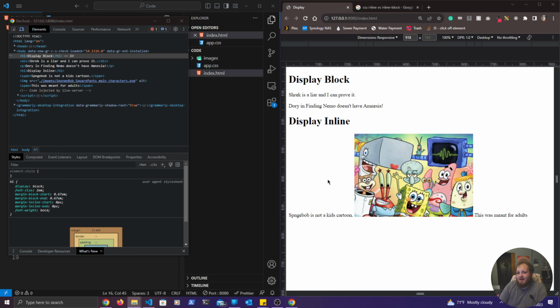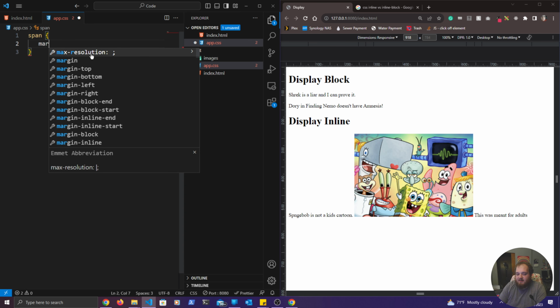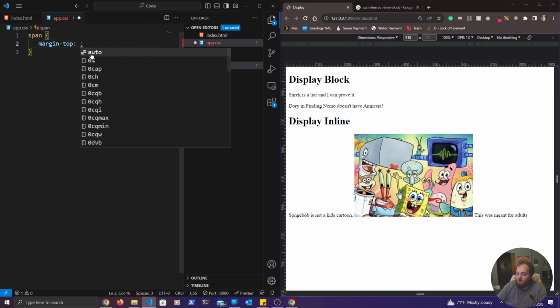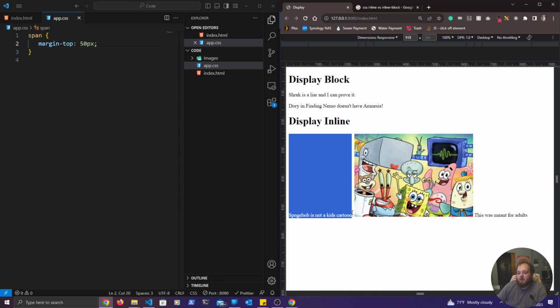But these inline elements have one major problem, and that is you cannot apply margin or padding to the top or bottom of these elements, nor can you apply height or width to them. If I tried to apply margin top to these span tags, I can set the margin top to 50 pixels, and if I save that, you can see nothing is going to apply.